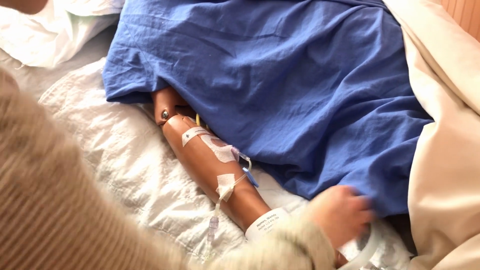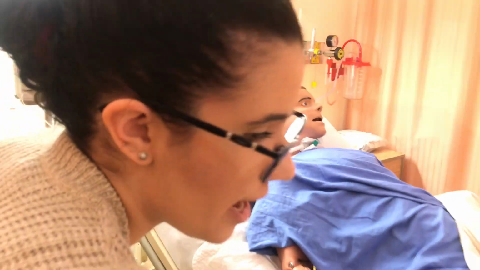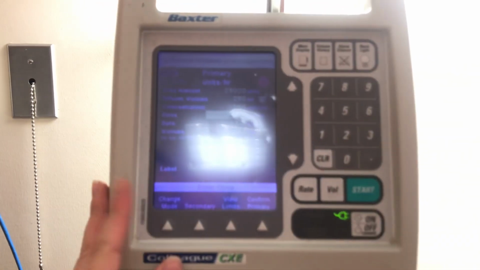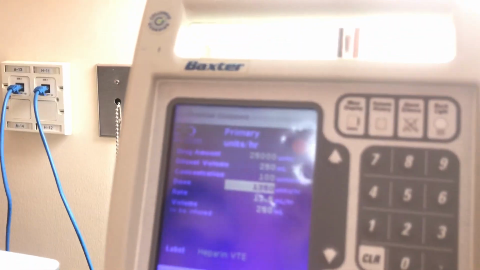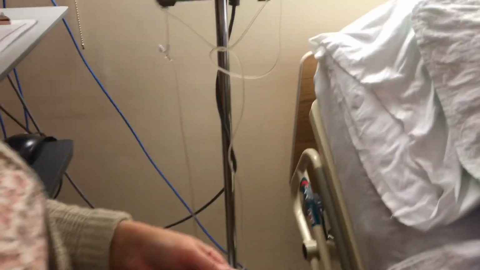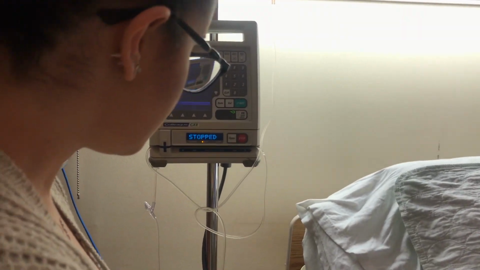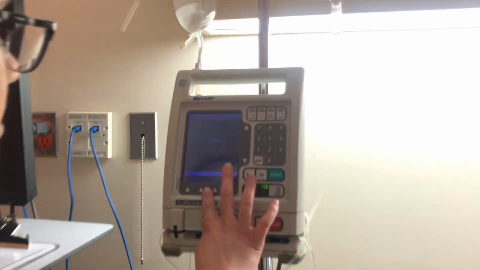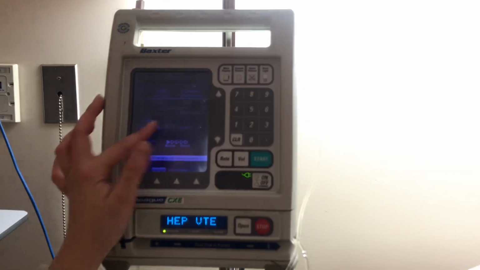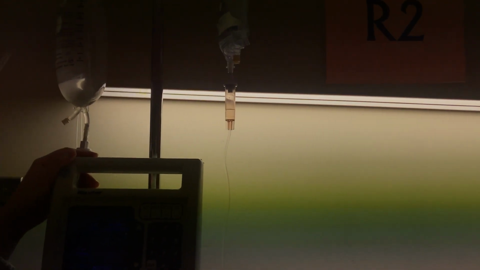So before I hit start, I'm going to get a second nurse to check each of the rights of the medication as well as the rate that I've put within here, just because it is a high alert medication. So after that nurse has okayed it, she's done her third check with me, I can go ahead and start. So I'm going to confirm the primary, make sure that the clamps are off, and I can press start. And I'm just going to monitor. I'm going to see the 3 drops. Okay, and that's good to go.